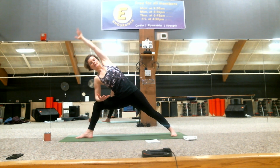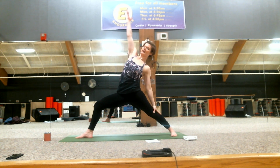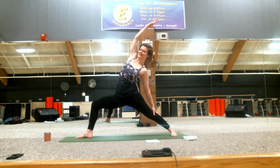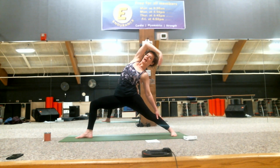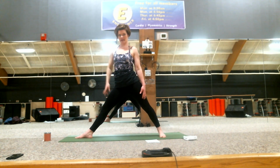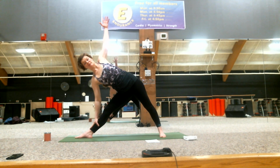And then coming to your reverse warrior. So come on up, that front palm flips up and goes back. Keep the front knee pointing straight forward. Lengthen up and out of the waist. Good. And then come on all the way up. We'll take that back foot in a bit and take Trikonasana, reach forward, and then hands to 12 and 6.